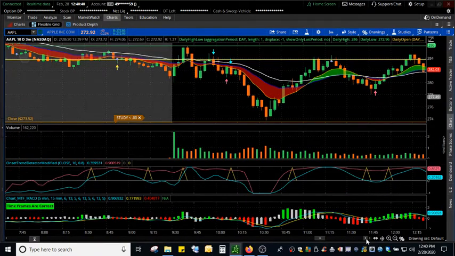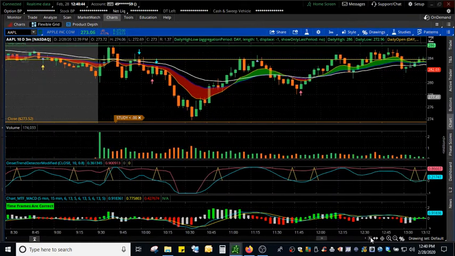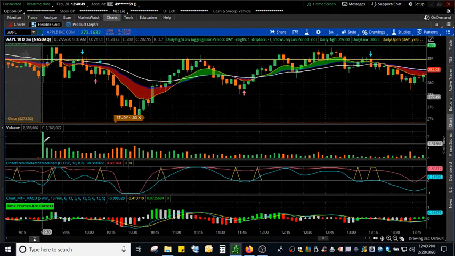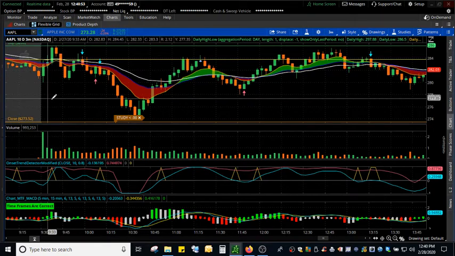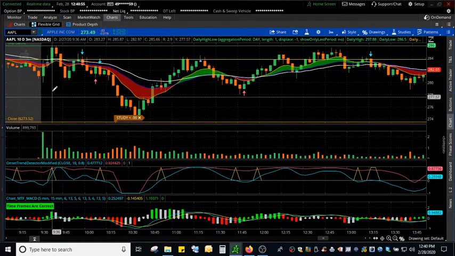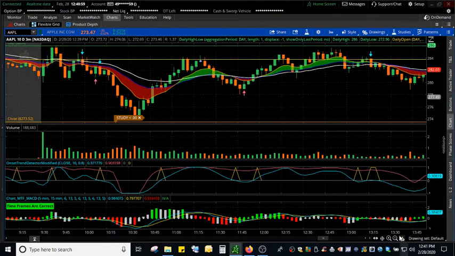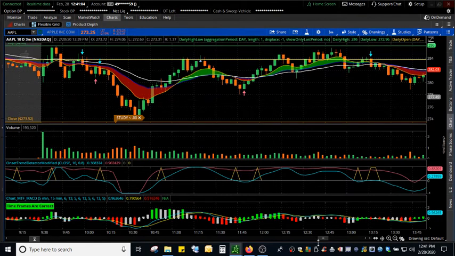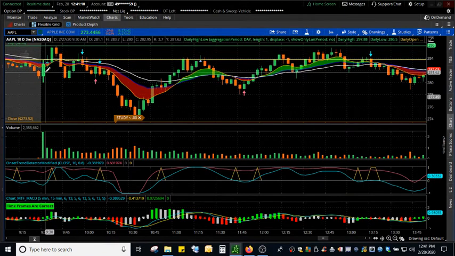I had some pretty good trades yesterday on Nvidia and Apple, but I don't recall what my entries were now, so I can't really bring those up. Same thing here. We had a gap here, came right up. Was this today? Yeah, this was yesterday. This gap may have been from yesterday, so I'm going to ignore it for now.